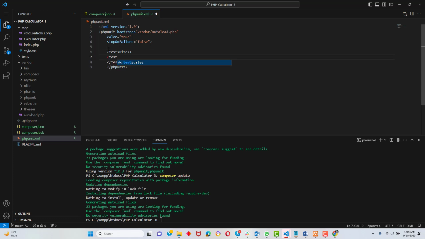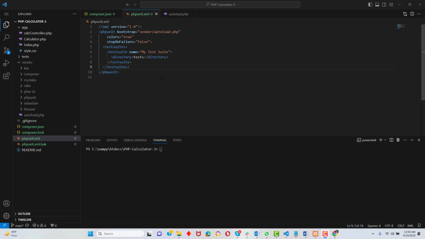The first test suite would be named my test suite. Now we have the directory, and whatever the directory name is. All right, so here we have our XML file.